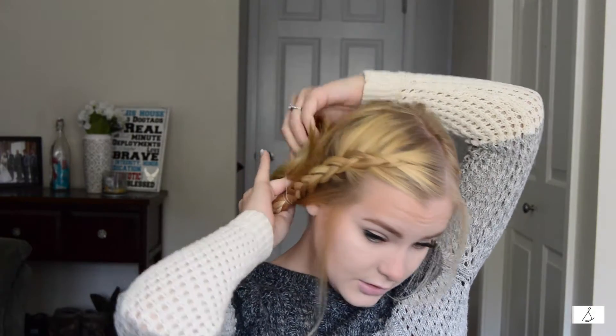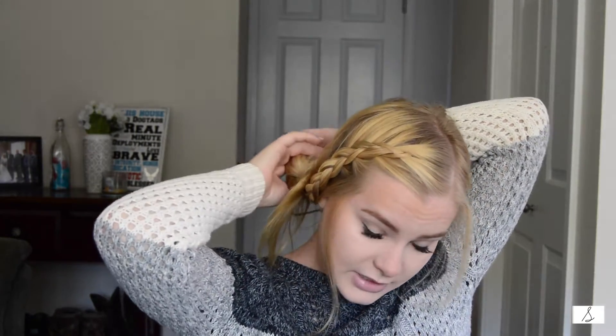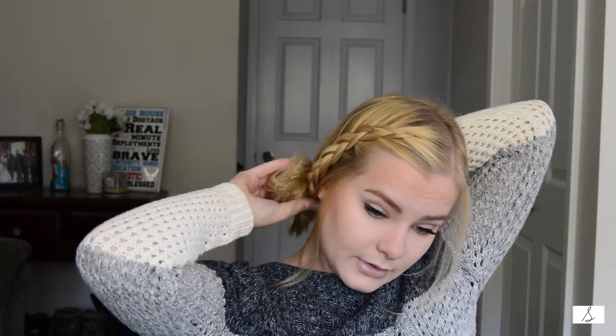Then I pull this piece out, grab a hair elastic, and flip it under like I'm going to do an upside-down bun. I go over that bun multiple times, pull in pieces, then add another hair elastic. You don't have to pull it to the side — I've just always done it on the side — and then wrap the elastic around the top.